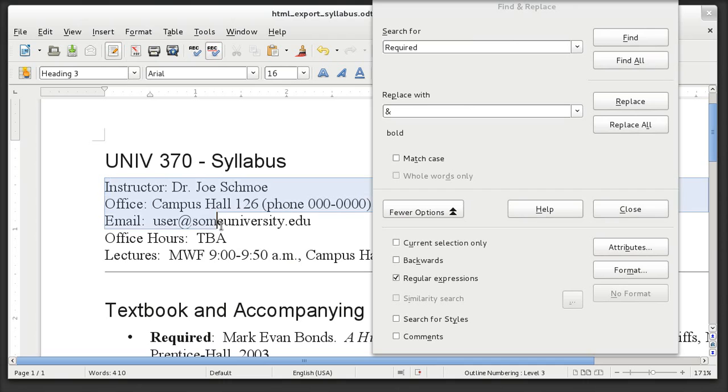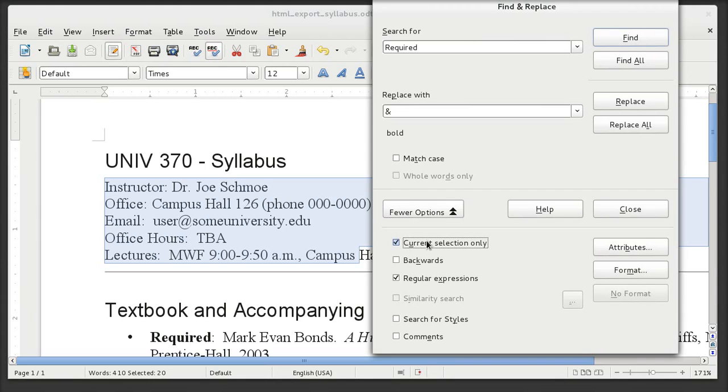So the way to do that is to make sure, well, first of all, I'm going to select this part right here, because if you do it without selecting it and say replace all, it's going to find all kinds of false positives. Basically take any line that does not have a colon and make the entire thing bold. So we're going to select the part that we definitely want it to affect and check mark current selection only. And in the search for field, I'm going to put together a regular expression that it took me a little while to figure out, but it does work.